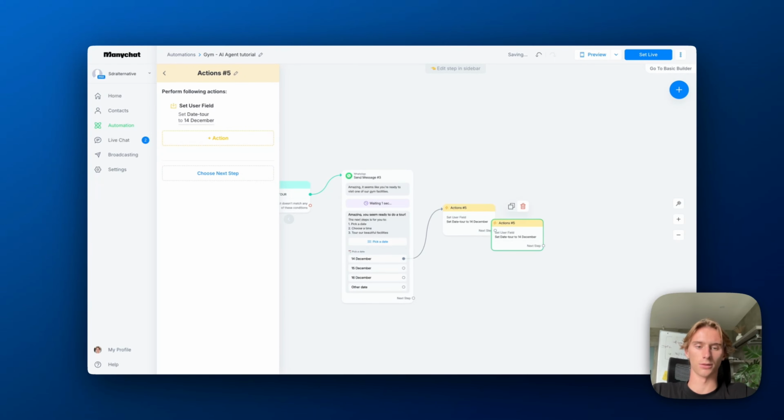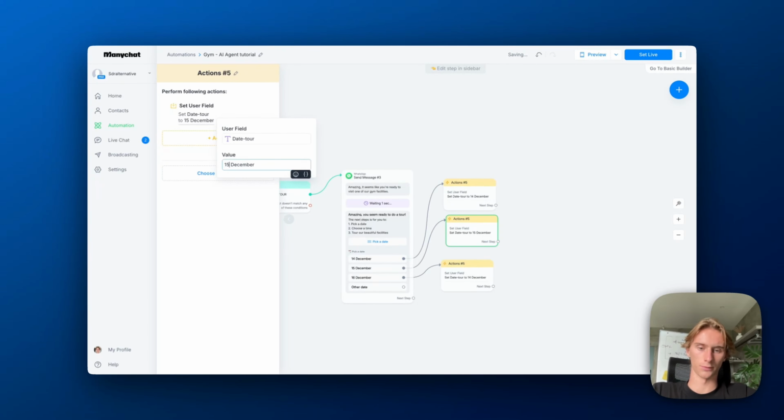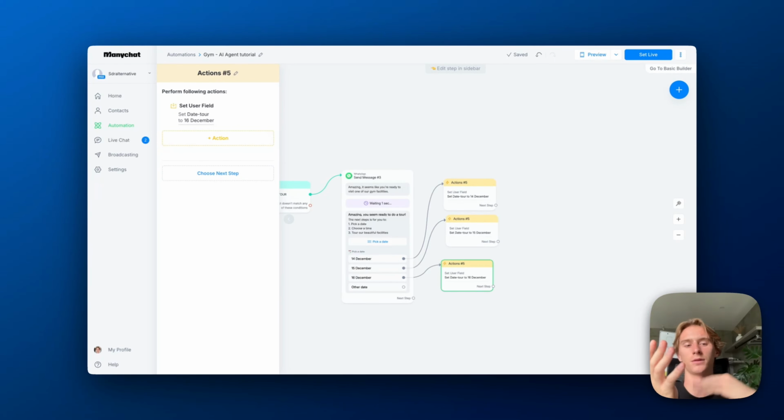And this you can copy paste 3 times. The only thing you'll need to change is the date, so 15th, 16th. And what this will do is, in WhatsApp, there will be an integrated pop-up, so they can choose a date and time instead of getting directed to another website. If they get directed to another website, then this will decrease the conversion rate. So that's why we do it this way.